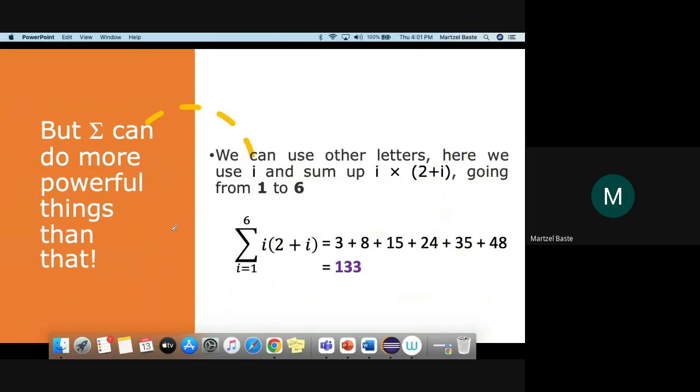Another one is we can use other letters instead of N. As I told you, it can be changed if N is what's used. Again, if you see N in the problem, that's the class representative here. I use I here. So, I plus 2 times I. Therefore, this has a lower limit of 1 and an upper limit of 6. So the first 2 only we will do. So the value of I is 1.